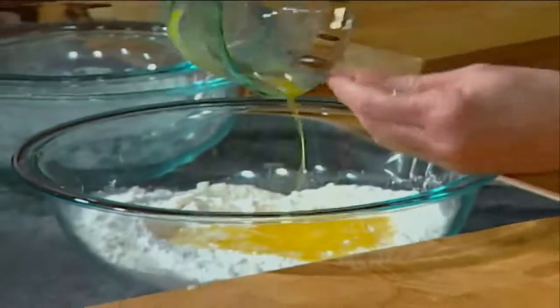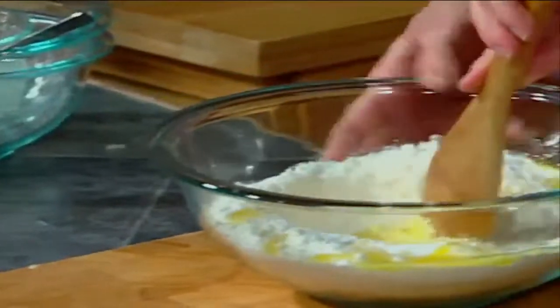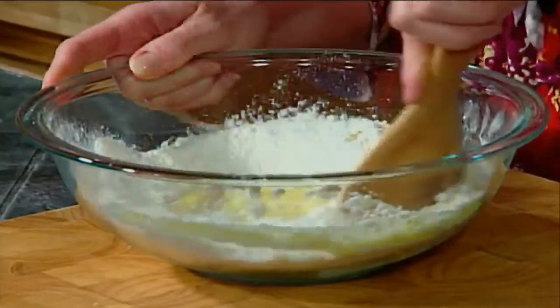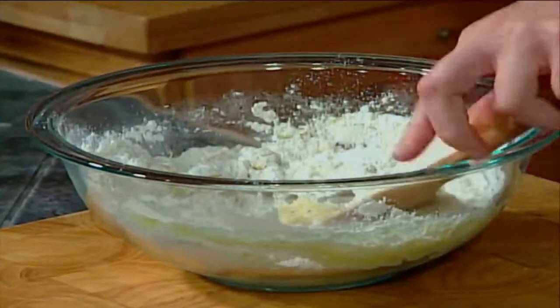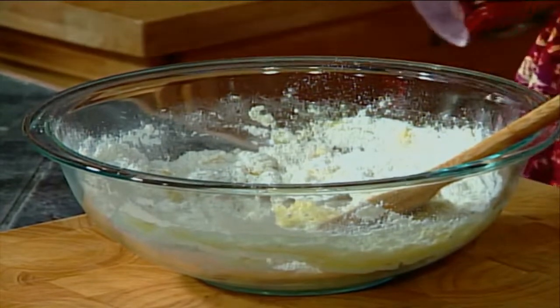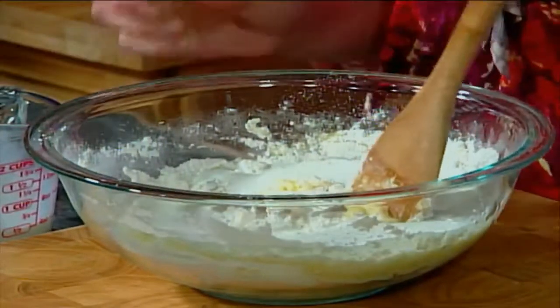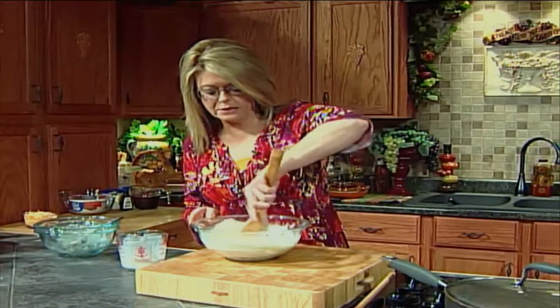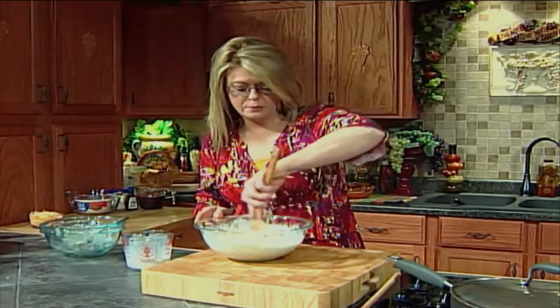You don't have to overdo it. Just kind of beat it up just a little bit. Stir that together. Let's put that up here. We're going to make a cornbread batter. I like to stir that before I add in my other ingredient, buttermilk. This is low-fat buttermilk. It's about 1.5 cups. I would start with 1 cup and see where you are on your batter. You want this to be about the consistency of a good pancake batter. If you've ever made pancakes, then you'll know what I'm talking about, but I'm going to show you. You want it to be not thin, but you don't want it to be real thick either, and I actually believe that's going to be good.